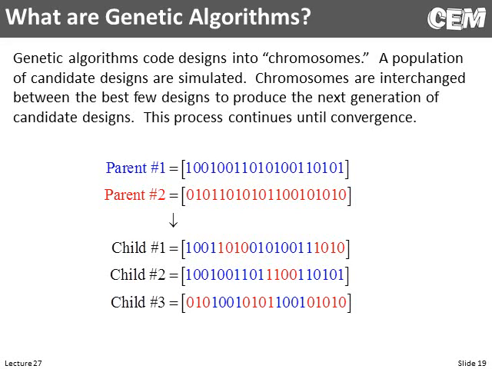But there's all kinds of other things we can do. We can have illegitimate children where sort of a third parent comes in and introduces new randomness to the mix. Otherwise, your children all end up looking the same after some number of iterations. So that's the basic algorithm. Parents breed children. We simulate those. We figure out the two best children. They become the next parents. And you can even have more than two parents. It doesn't need to parallel biology exactly. And we can mix any number of parents. One parent, two, three, four, whatever.